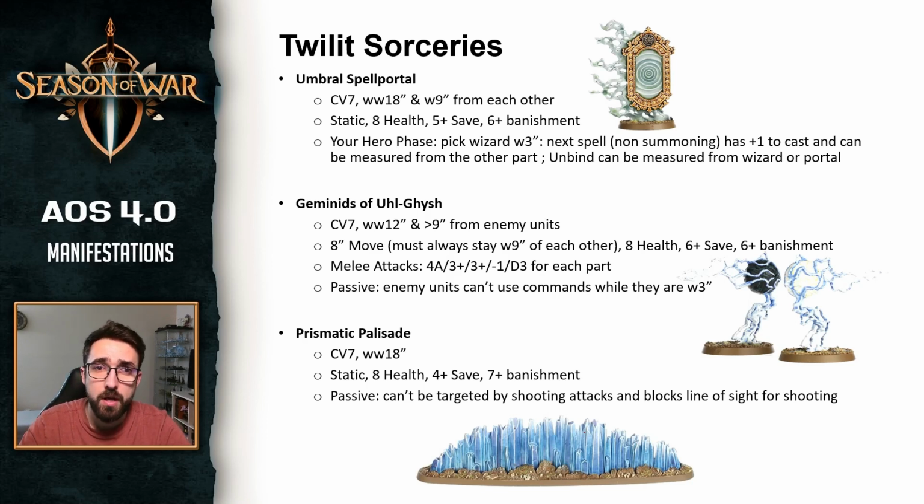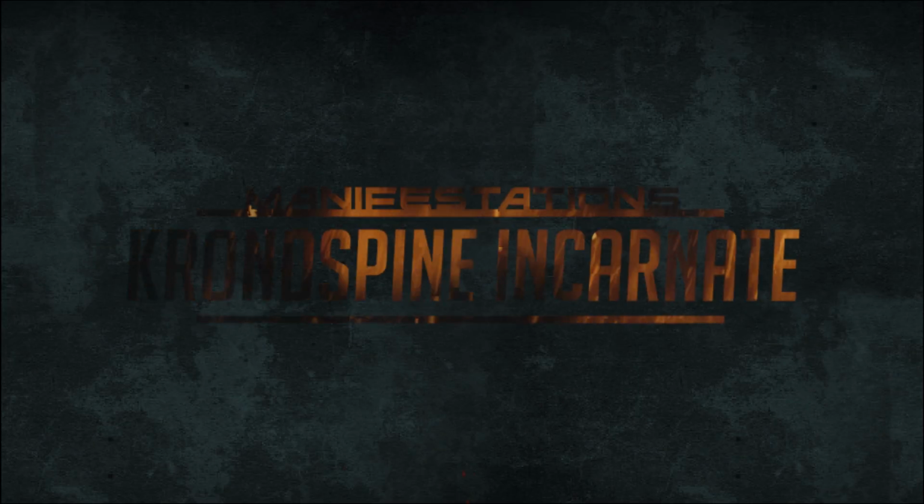The Geminids have decent damage in melee, but most importantly, they turn off commands for every unit they are in melee with. And finally, the Palisade is immune to shooting and blocks line of sight for shooting for units behind it, making it a very good manifestation to summon during your opponent's turn against a shooting army.